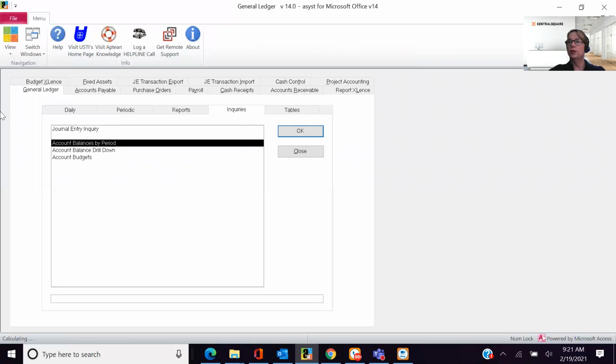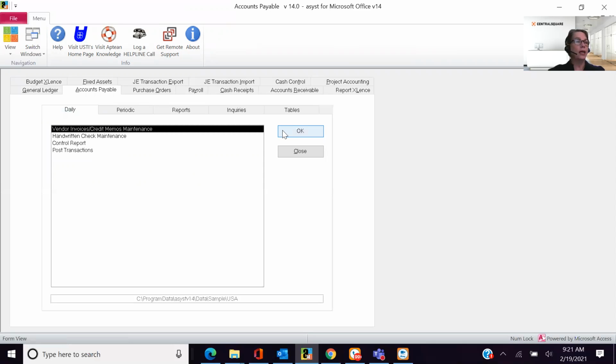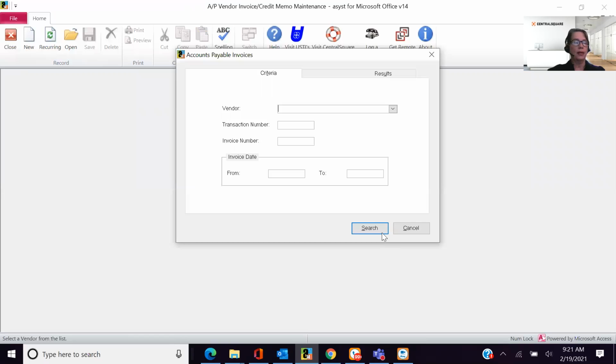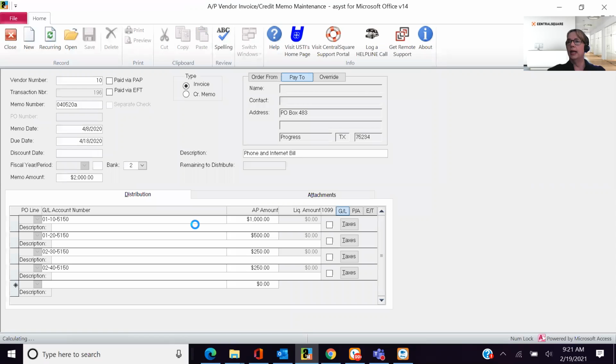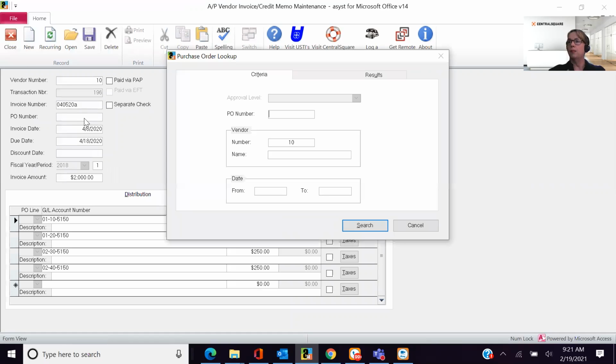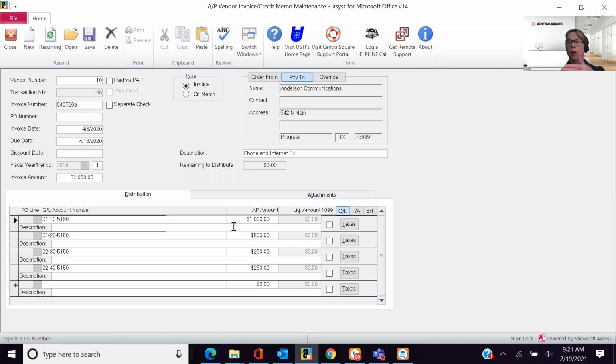Most importantly, when you do accounts payable, you're going to be able to bring in information from the purchase order. I'll go ahead and bring up an example here. Down here, if you type in the PO number or you can right click and bring it in by vendor, here's what's going to happen. It's going to bring in all of the accounting that you've already defined on the PO. You're not having to redo that. Let's say as an example, it's a perfect match. Then you're really not doing anything on this payable. You've already done the work.